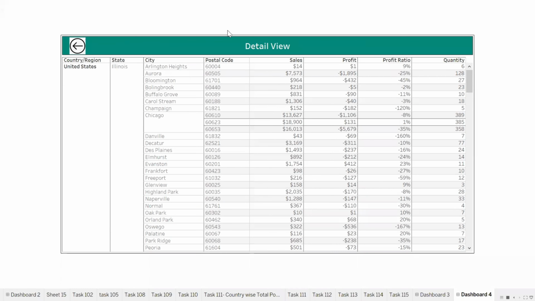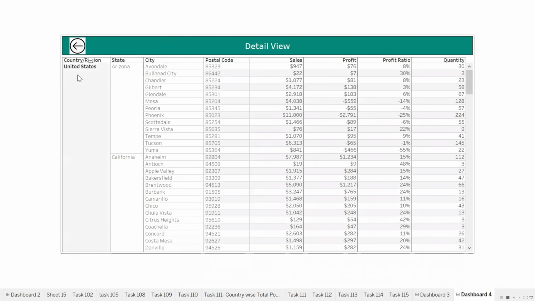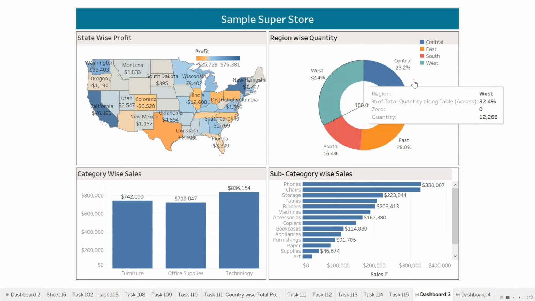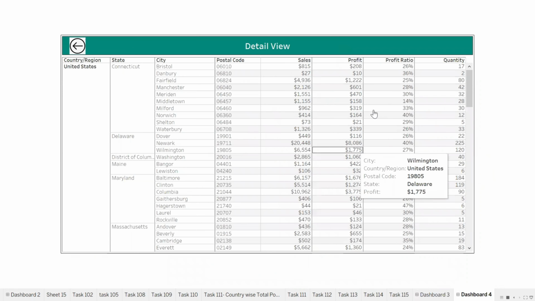So full screen. So when I click on the Alt button, it will redirect me to Self West. So if I click on West, what is it doing? It is redirecting me to another dashboard. So if I click on back, this is how you have to show. This is what we call filter actions from one dashboard to another dashboard.